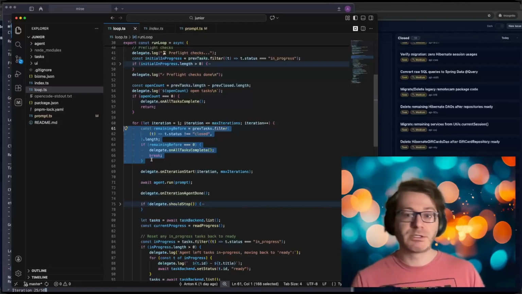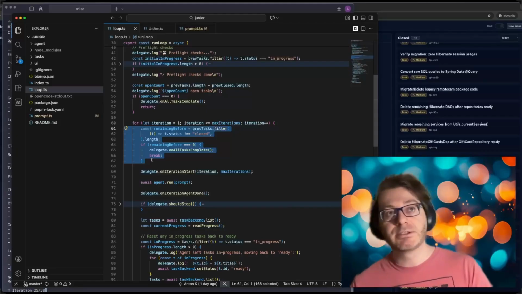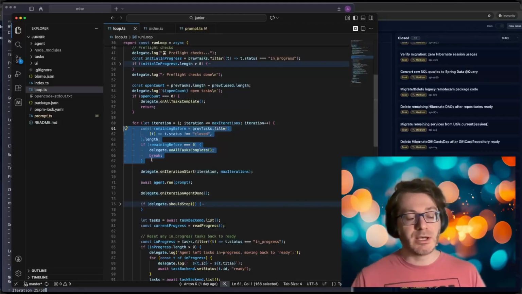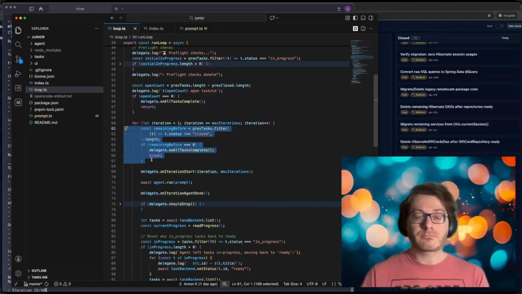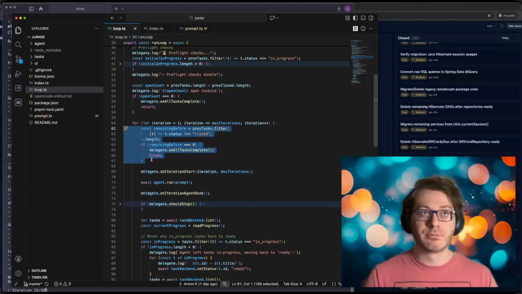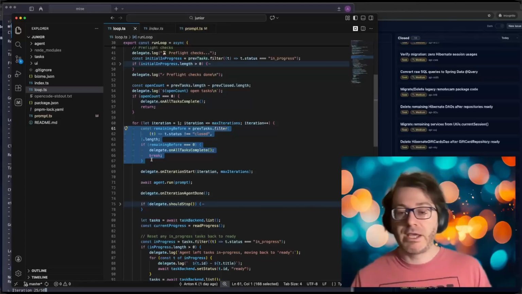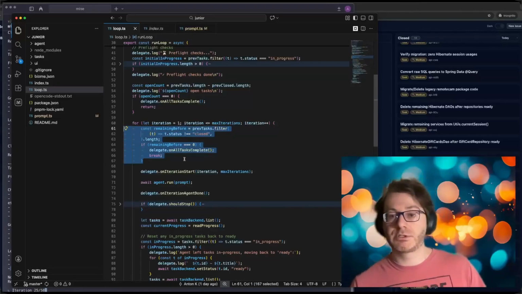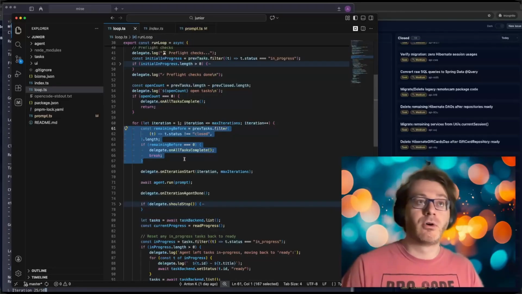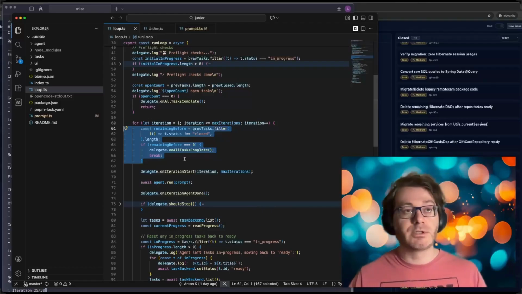So my harness at any point in time can run it and see if there are any open tasks, tasks in progress, or if all tasks are closed. So instead of trusting the agent to output the completeness marker and use that to exit the loop, after the agent is done with the iteration, the harness just simply looks into the open tasks, and if all of them are closed, then we are done.